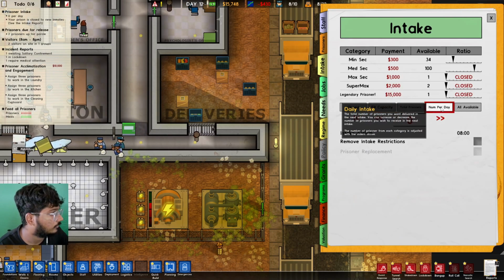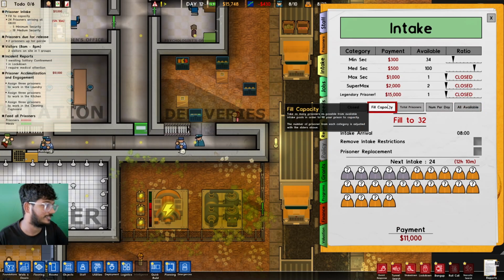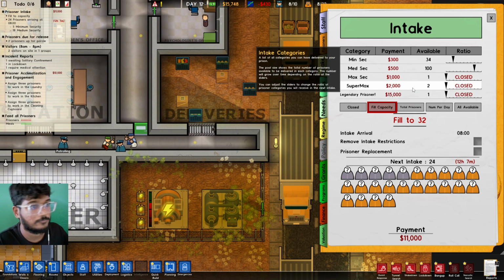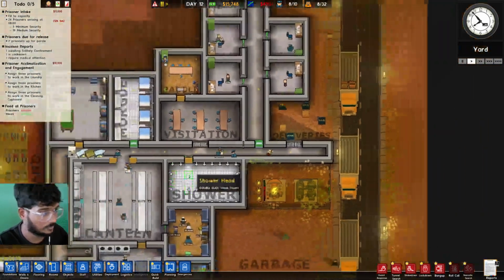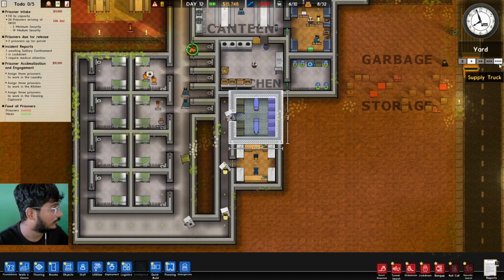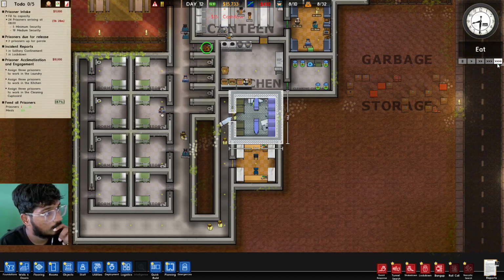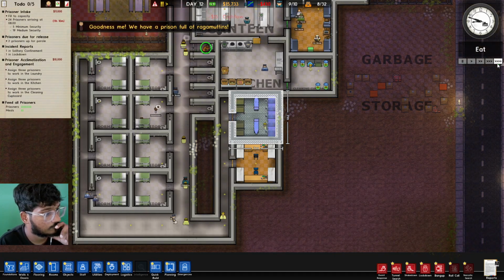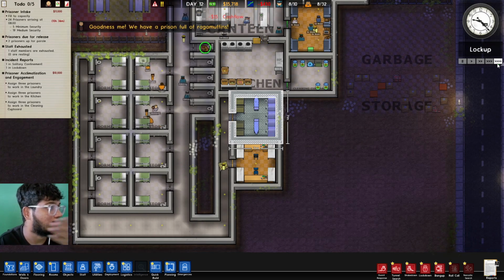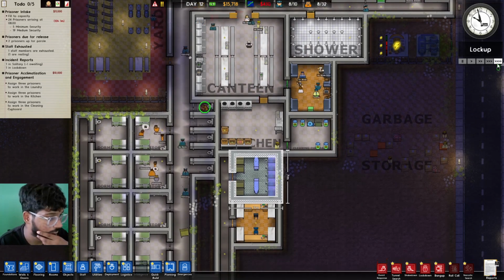Fill capacity. I don't really want to fill all this. All available fill capacity. I guess we, let's go with 32 prisoners. Fill the capacity, because we need these things going right now. We already have everything we need. We just need to assign them to the job. We are doing well. Actually, we are reducing our losses at the moment, which is good. We are waiting for the prisoners to come in.